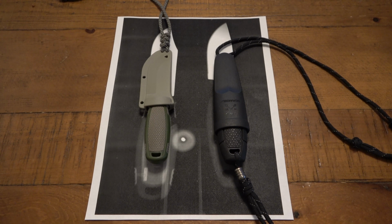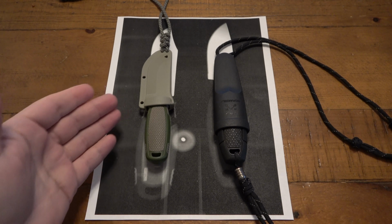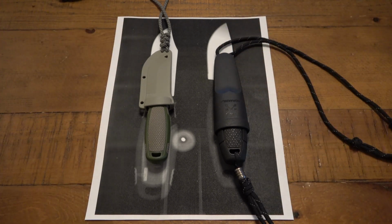Now, if you didn't see the first video talking about the Walmart fixed blades, Dennis has access to an x-ray machine, and he was so kind to have sent me an x-ray of those three knives to show whether they are full tang or not. Well, he saw the recent video and he did it again for us. He happens to have an Eldris and he happens to have this knife, and in the background we have an x-ray of both. So we're going to start there.